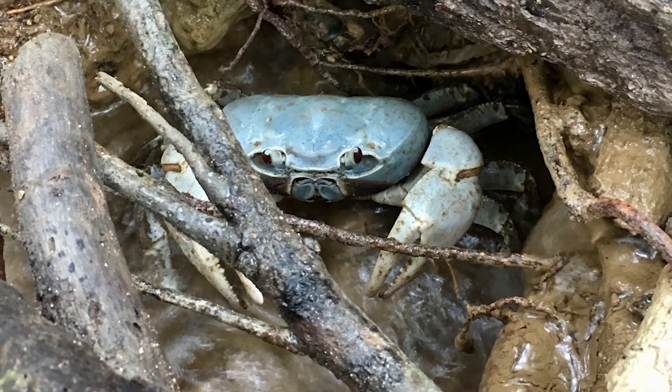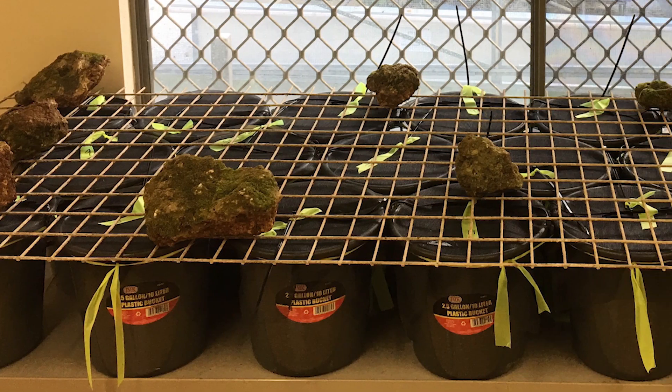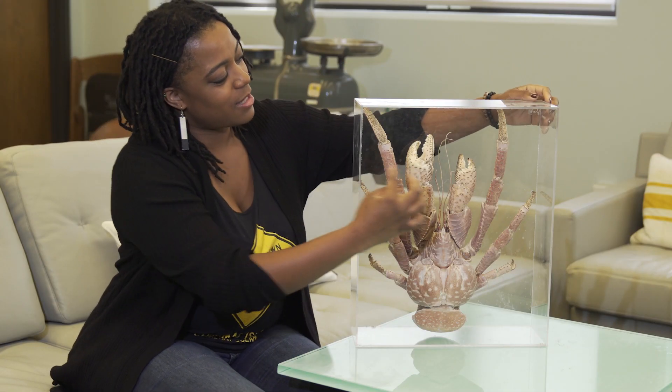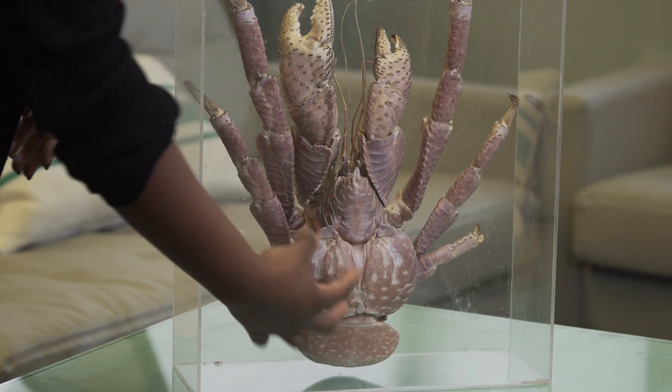I had different methods of trying to keep them in. I had wire mesh, rubber bands, zip ties, and eventually this big metal cage that I put on top of the entire enclosure system. Then I put stones on top of that for the especially problematic crabs. It was just this problem of me trying to figure out how to keep a crab in a bucket. Eventually that's what worked for the especially problematic crabs — just having the stones on top.